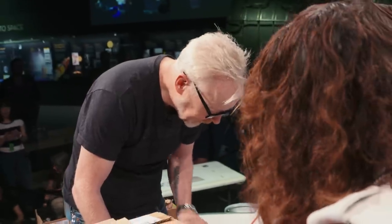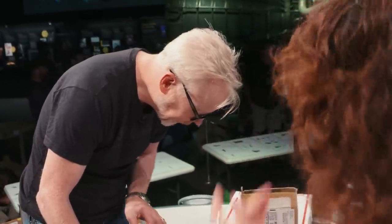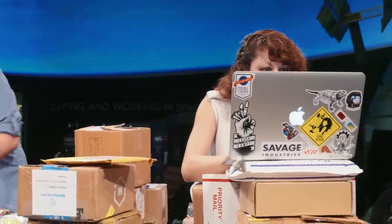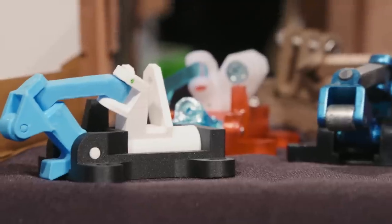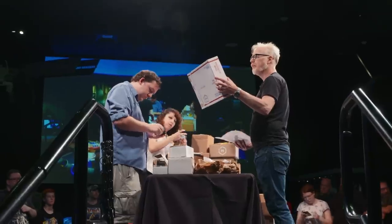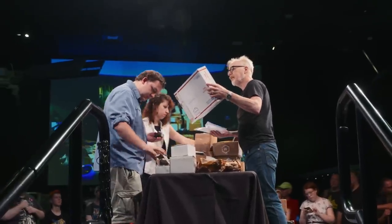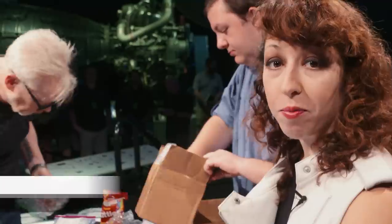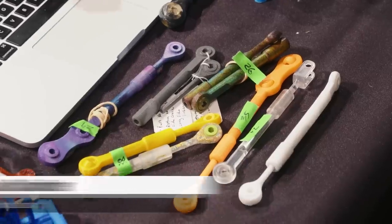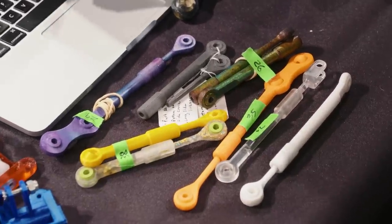Oh, wow. So none of these has been assembled. Each one is just parts. Okay, so we'll put that one together. There's some aluminum and there's some 3D printing. That's amazing. This is from the educational campus at Waynesburg. So right now we're unboxing all of the parts and labeling each of them with their part ID number so that we can locate them in the total assembly.